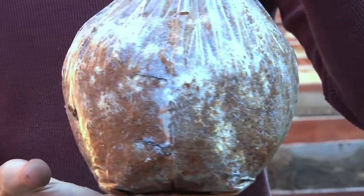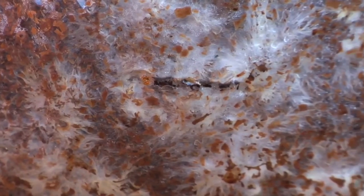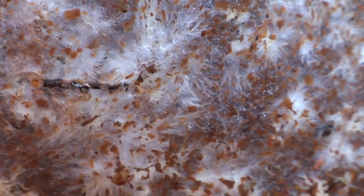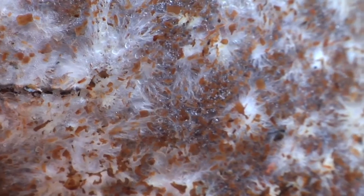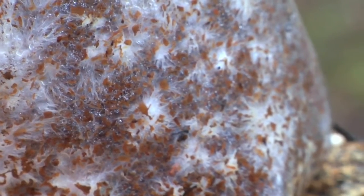This is a bag of sawdust that has been mixed with mushroom spawn. The little white patches that you see inside the bag is where the mycelium of the mushroom is colonizing or incubating throughout the sawdust. This bag has been incubating for about a week. Within a week from now, it will be completely white and ready to produce mushrooms.